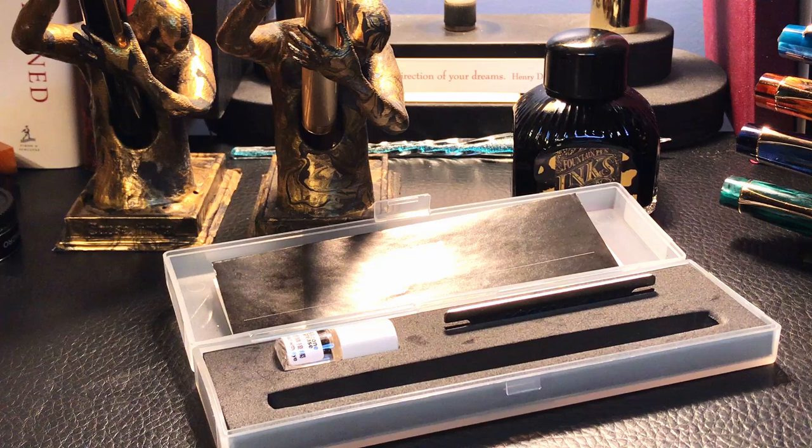The cap has an inner liner which looks like it's attached to the cap finial, along with a rubber O-ring right at the top of the barrel. The two together should ensure the pen does not dry out while capped. This is a piston filler, and the piston works very nicely by turning the knob — very smooth. As I showed in the unboxing, the pen comes with the TWSBI wrench and a small bottle of silicone grease. The tool fits in the gap between the piston knob and the body, and you turn this to get at the piston mechanism, allowing you to clean the ink chamber and re-grease the piston. This is a relatively easy thing to accomplish — if you've ever tried to disassemble a Parker 51 or a Pelican M205, then this TWSBI is something a monkey could accomplish.